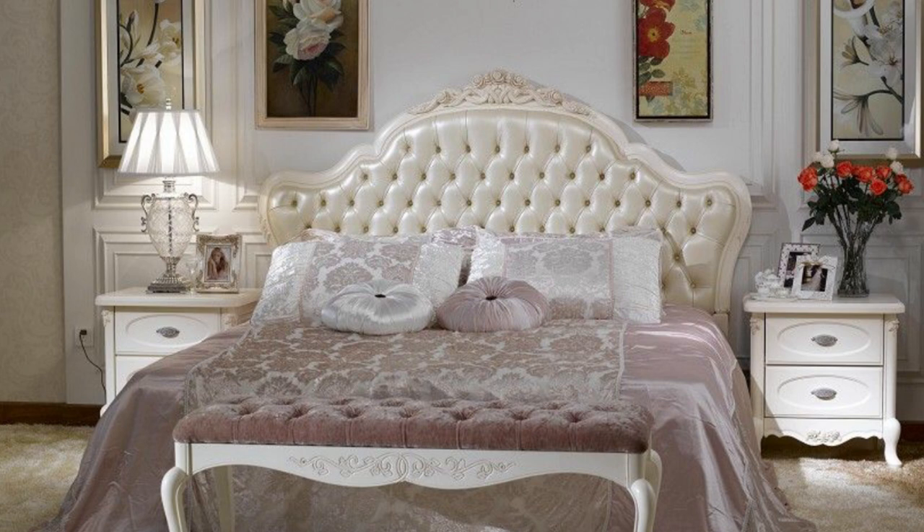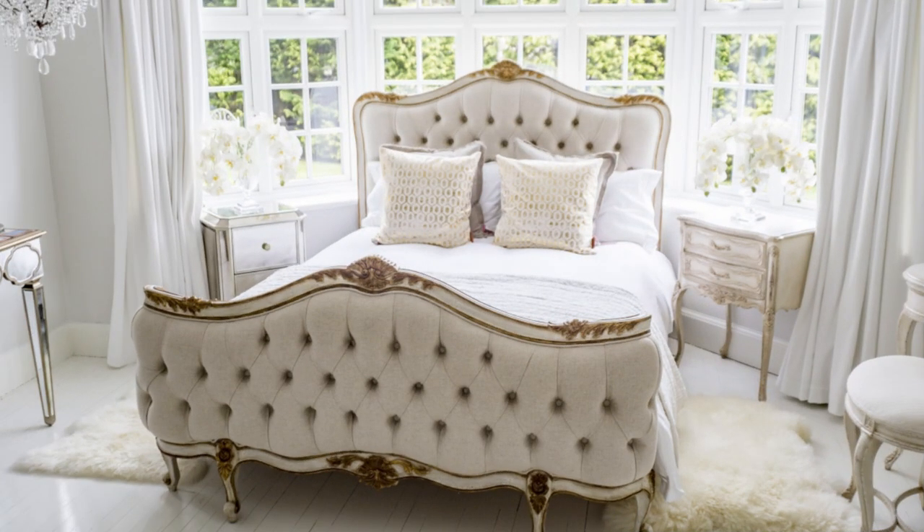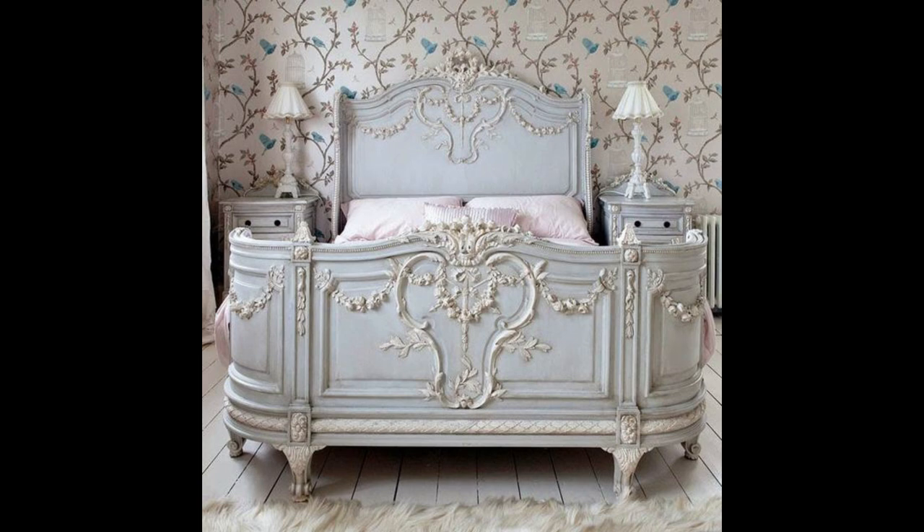If you find the strong textures and tones of the classic boudoir style too overwhelming, you can always opt for the ever popular fresh French country style. The sensuality and intimacy of this boudoir style is to be found in the romantic softness. The fabrics, by contrast, are soft — flimsy voiles, natural linens and silks alike — complemented by some country floral patterns.